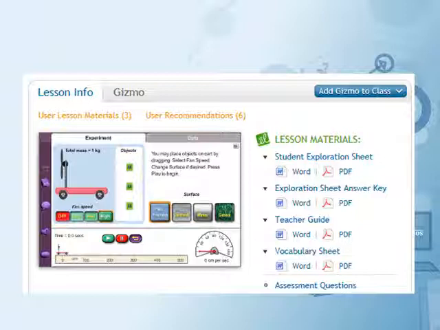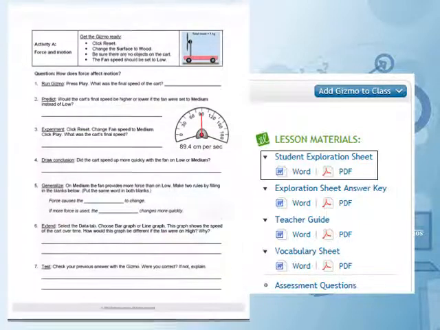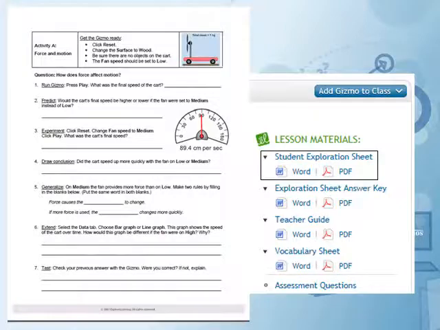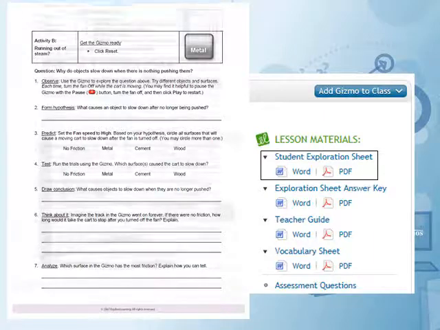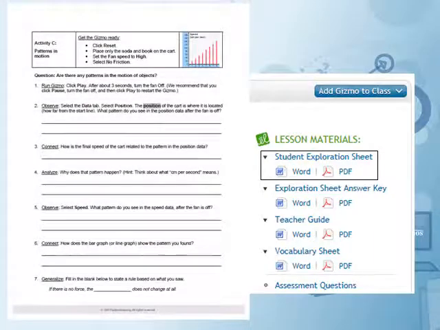You will notice all student exploration sheets start off with prior knowledge questions, followed by a warm-up. From here, the student exploration sheet is then broken down by activity, which is noted at the top of the page. Again, activities are built upon cognitive complexity and are presented in progressive order. Although built upon cognitive complexity, the activities are not dependent upon one another.